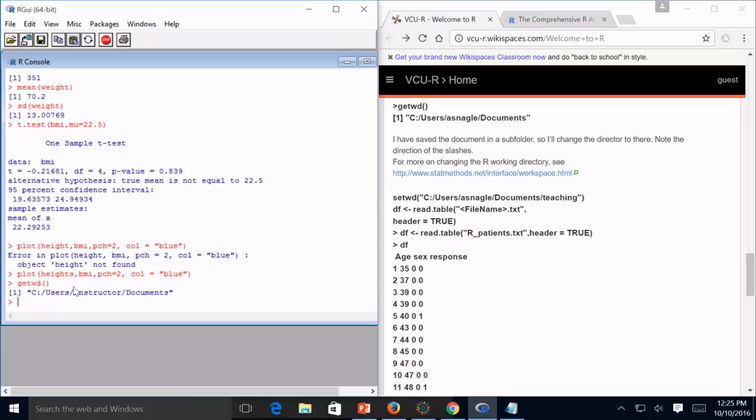So now that I know that I'm not in the correct directory for my data, I need to change it to that correct directory. One thing I want you to notice is that the slashes in the directory are backslashes. But a lot of times, especially if you're in Windows, it will use the forward slash. And that makes things tricky because R sees the backslash as an escape character.